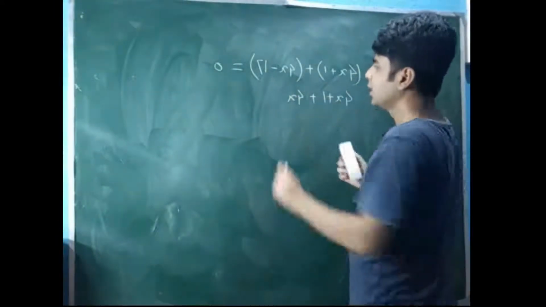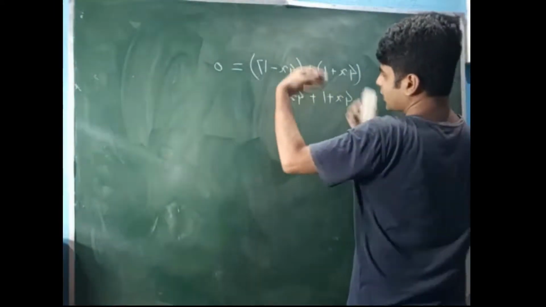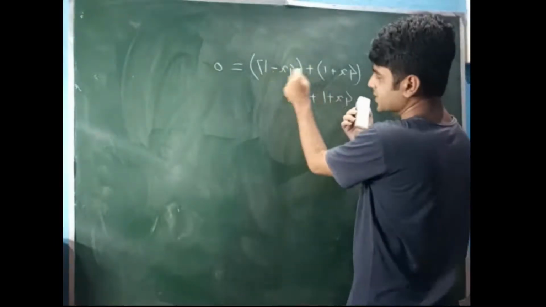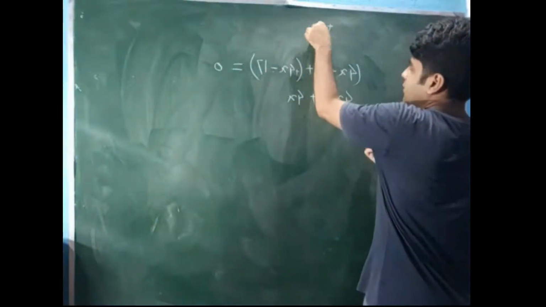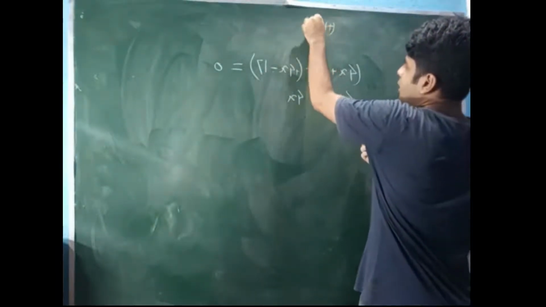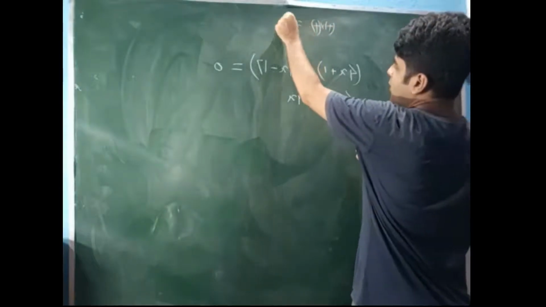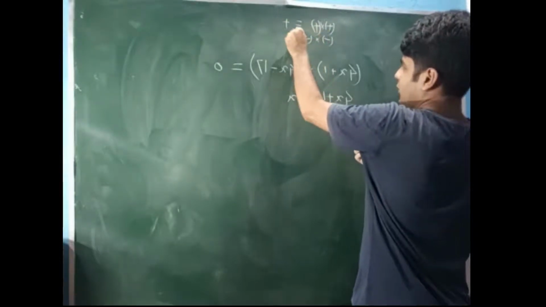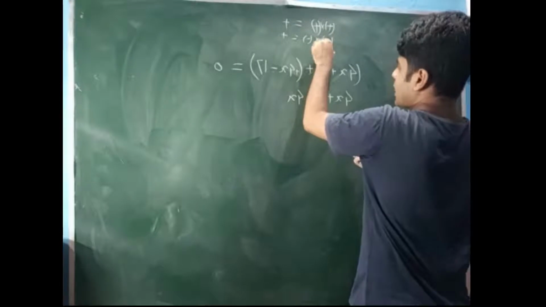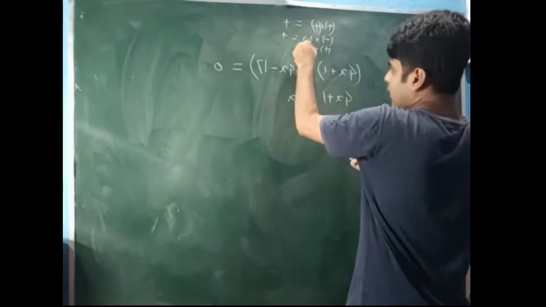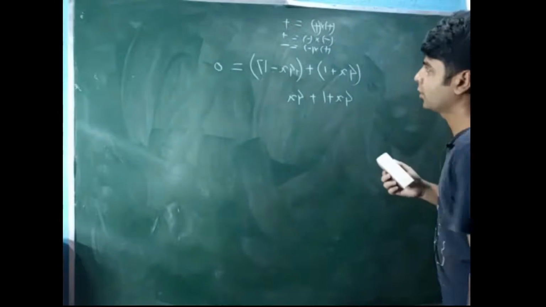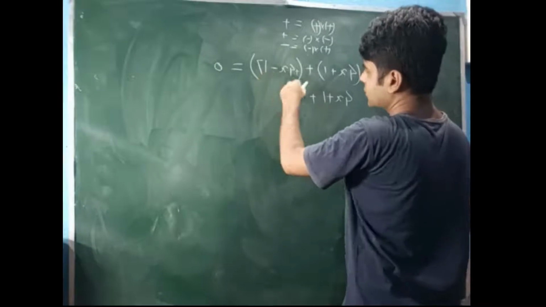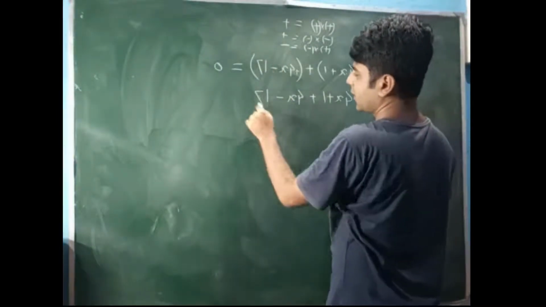Now here is a twist. If I have to open the bracket, obviously I have to multiply plus with the plus and minus here. So plus times plus is going to be plus. Whenever I multiply two positive things, I get a positive thing. Whenever I multiply two negative things, I get a positive thing. But the only time I multiply a positive with a negative, we get a negative sign. It only happens with multiplication, so as the plus is multiplied with the minus, we get minus 17 equals 0.